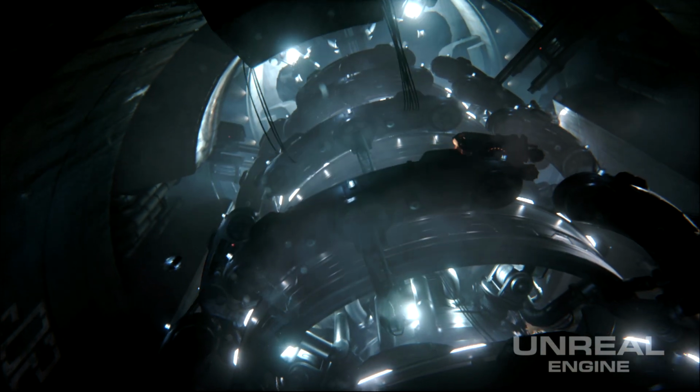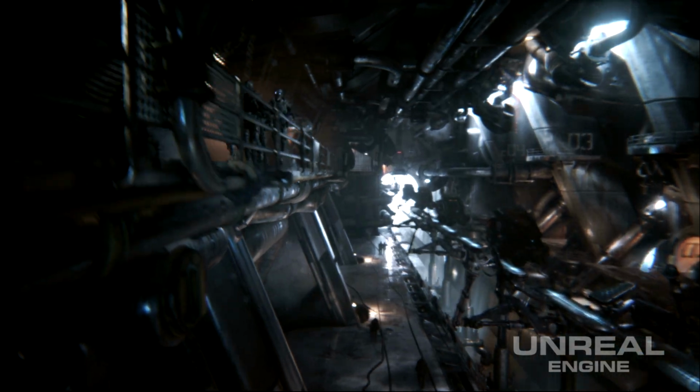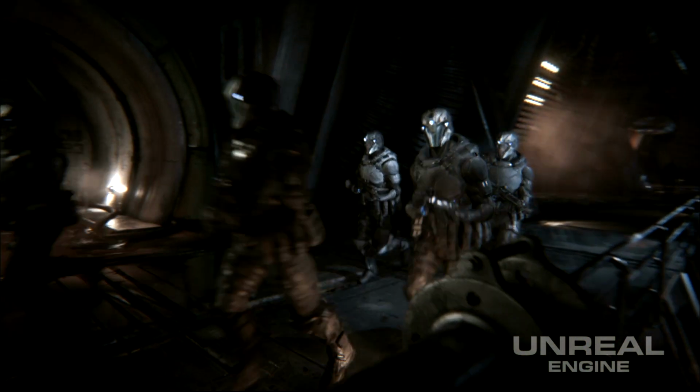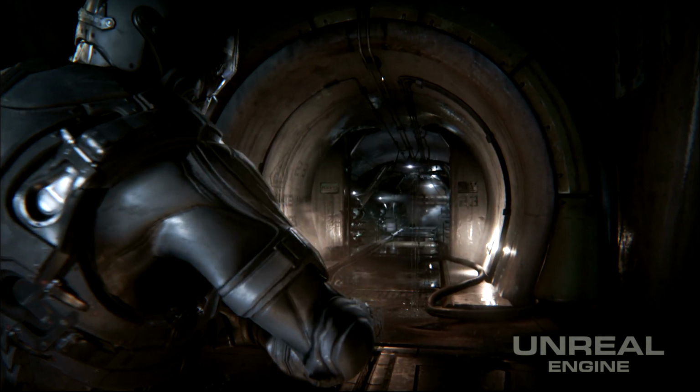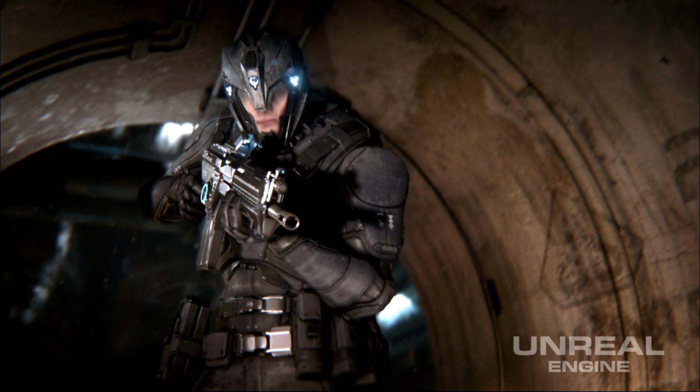Now, if I recall correctly, you used the new material system to help define the look and the feel of the characters in Infiltrator. That's correct. So a character artist would hand me a character model, and I would create material layers and textures to define how those surfaces react to light. Okay, and we're going to be seeing a little bit of that today. That's correct. Awesome. So why don't we start by taking one of the characters from Infiltrator and how he looked in the final cinematic, and then you can break down how you were able to achieve that look using the tools in Unreal Engine 4. Sure.